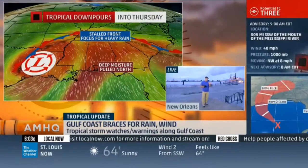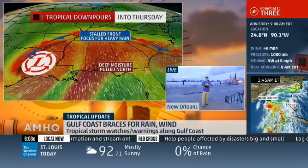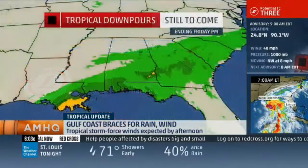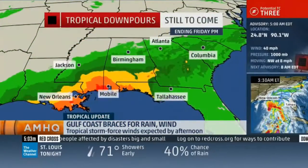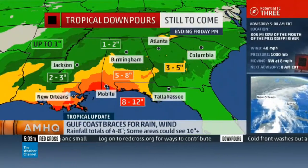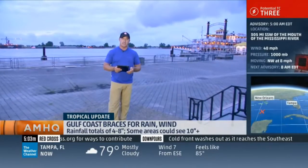And that may not have a lot of thunderstorms with it, but there's also deep moisture coming north into Alabama and Georgia. So northern Georgia, northern Alabama, and the southern Appalachians, which have been wet of late after a wet spring, Jen, have the chance to get 4, 5, 6 inches of rain, as you can see here. But most of that rain is going to be along the Gulf Coast, and it's going to be over the next 2.5 days. Jen, back to you.